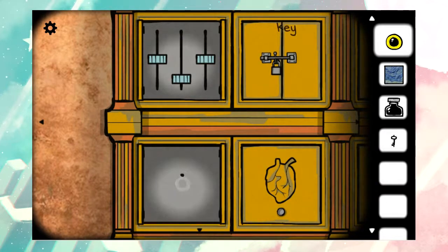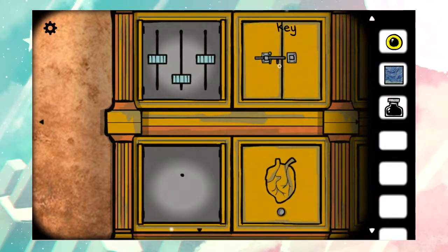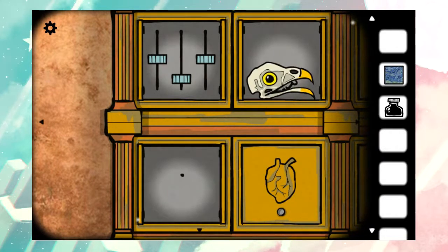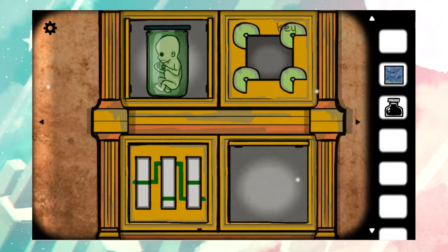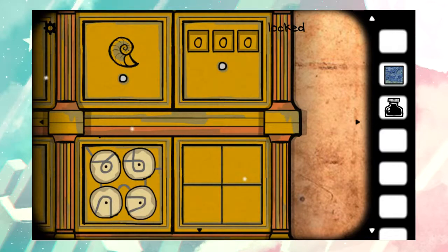There, great. Okay. Can I give you an eyeball? Would you like that? No? Okay. I apologize. I'll come back with a better offering, I promise. So, this key opens that one. Great, can I give you an eyeball? Yes, good. What will you give me in return? Another key. I will accept this. I deem this worthy of my possession. Ha! Oh no. Okay. So we got that. He's missing his eyeball, so I'm assuming I gotta go find a baby's eye. I'll come back when I do that.